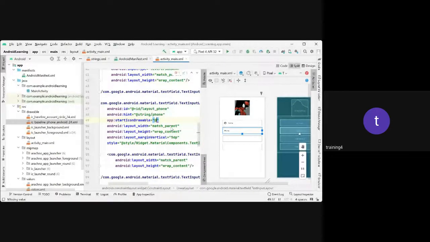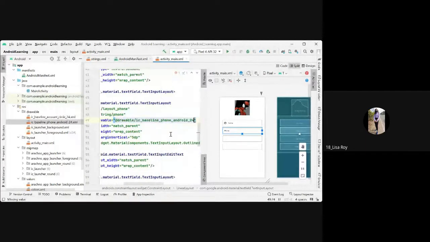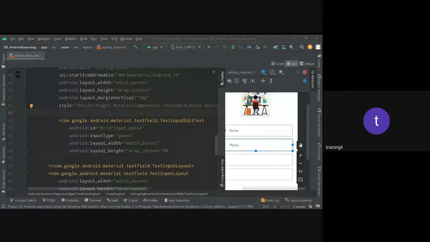Type out phone. It's coming like phone Android because I did not type earlier, so that's why maybe I did not see. Maybe that's the reason. Next. Yes, Lisa. Are you saying anything?